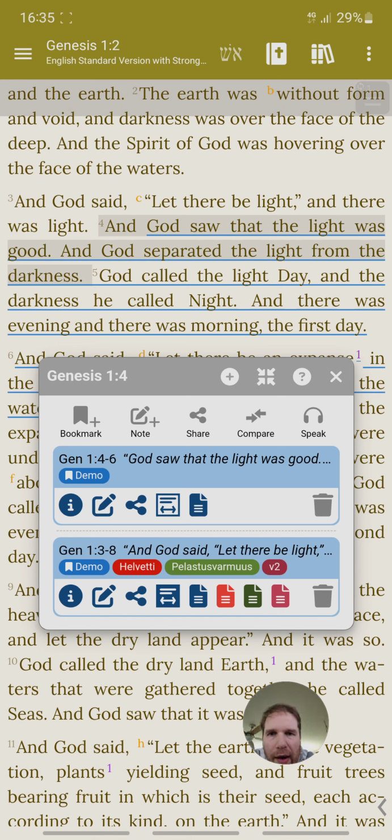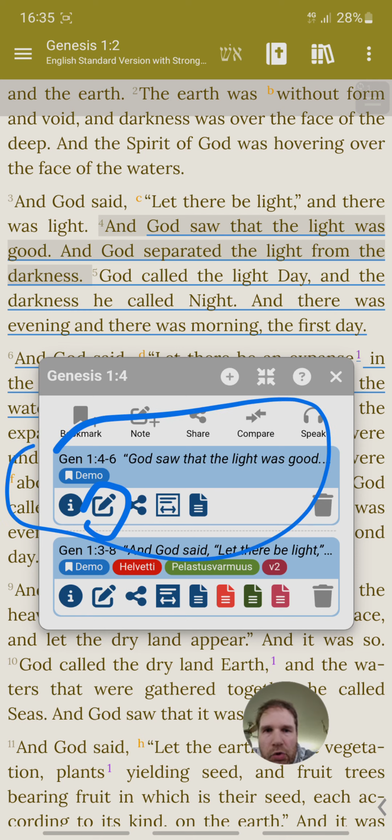So let's go and add a note to an existing bookmark. I can click this button, and then I will go straight to this edit view, or I can click over the whole bookmark and it will go to the bookmark view.